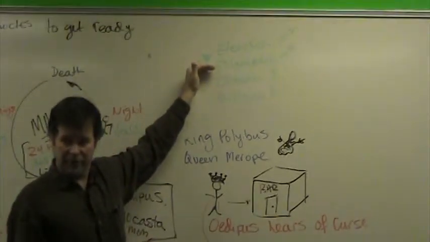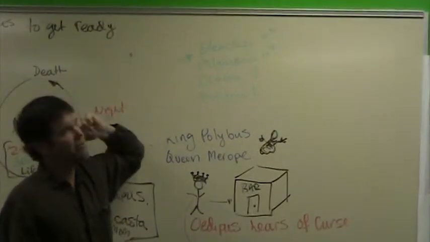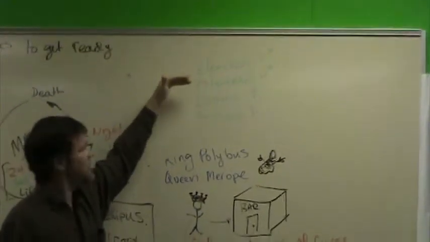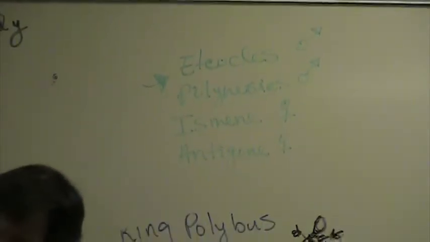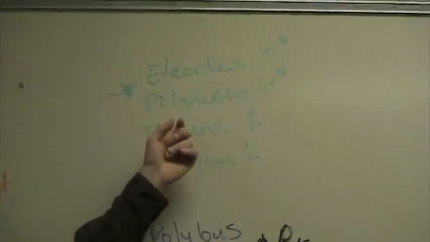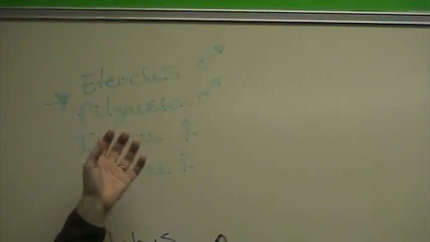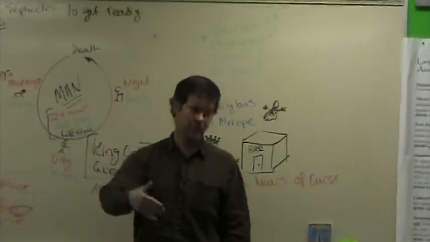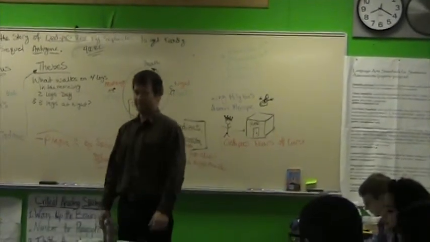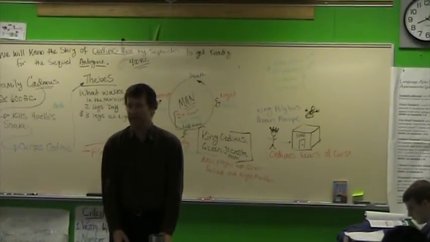And Ismene and Antigone try to decide whether they should, let me say it better. Eteocles fought for Thebes. Polynices fought for another country, trying to fight Thebes. Polynices does not get a hero's burial. Eteocles does, and that's the whole story of Antigone, Antigone trying to get Polynices an honorable burial. All right? It's important that you knew what happened to Oedipus to produce Antigone before we start that. Okay? And we're going to start Antigone tomorrow.